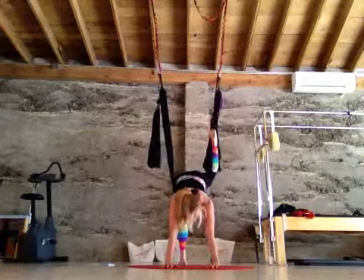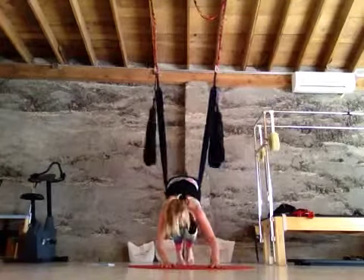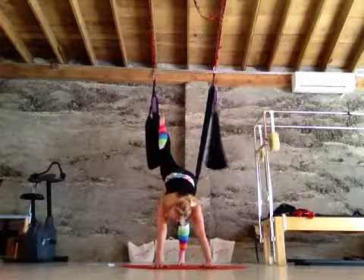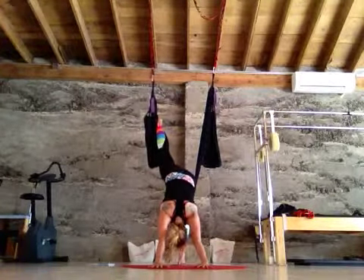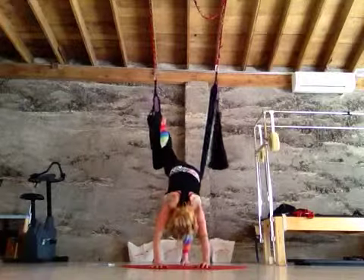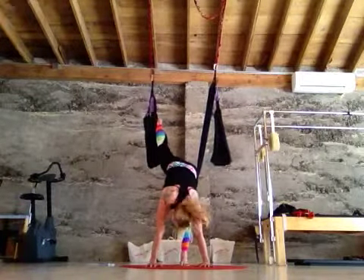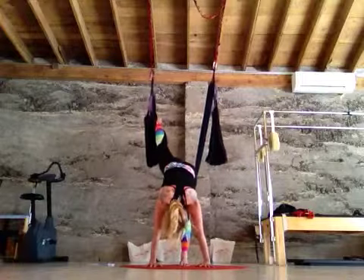Let's come back through center. We're going to switch sides. Neutralize the spine in the down dog. Walk it out, take your time. Inhale, left leg comes out. The hook's on the outside. One-legged down dog. Hang out here for a few breaths. Make sure that feels good. Nice straight leg. And then walk your head in towards your shin. Walk your hands back, whichever direction you want to go to get the full expression. Only go as good as it feels for today — you can always go deeper later.